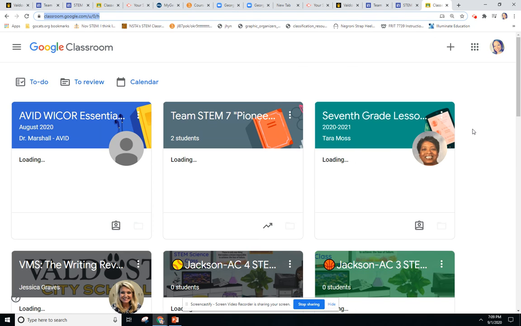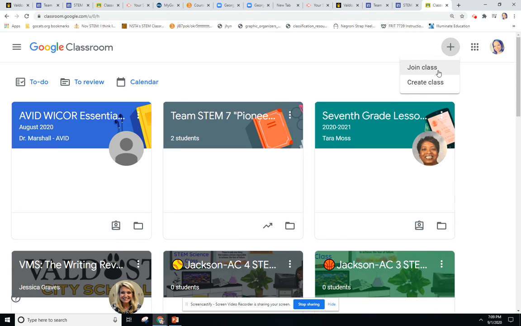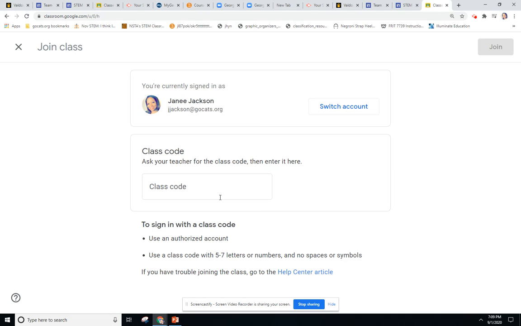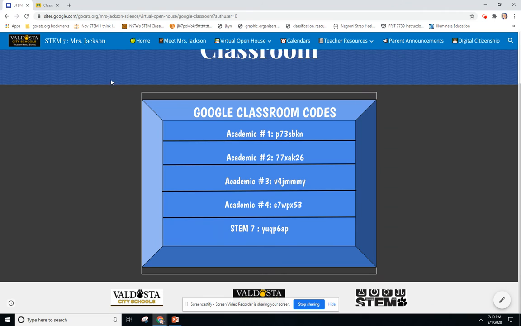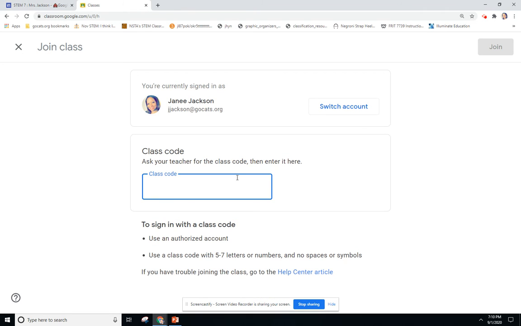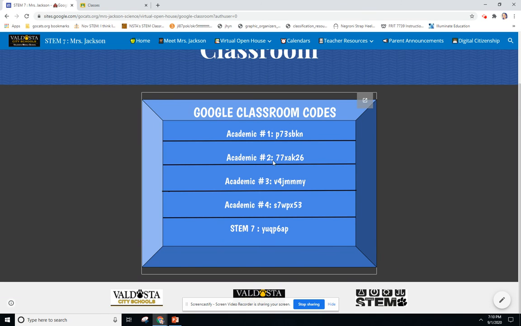When you arrive at the Google Classroom page, click the plus sign. Once you click the plus sign, click join class. Then you're going to simply type your code in here. You may want to have two tabs open, one for the website, one for Google Classroom, and you could go ahead and just type in the code.